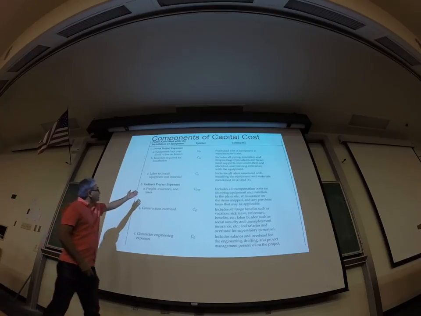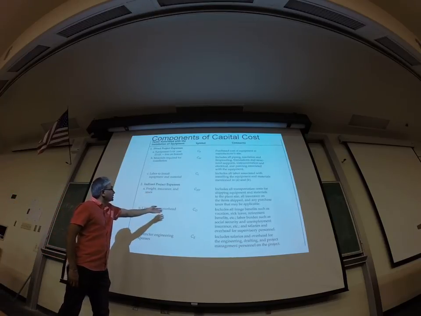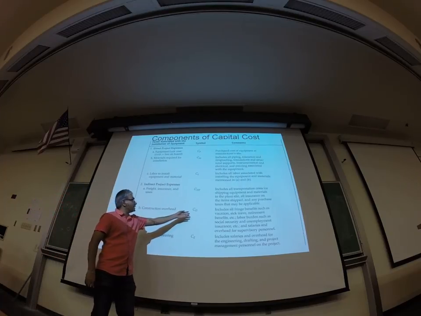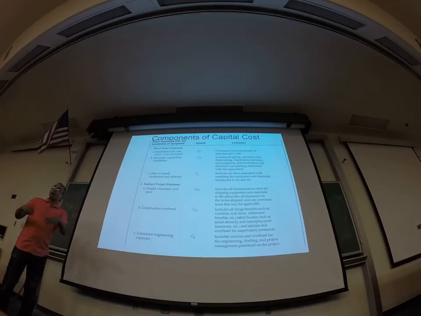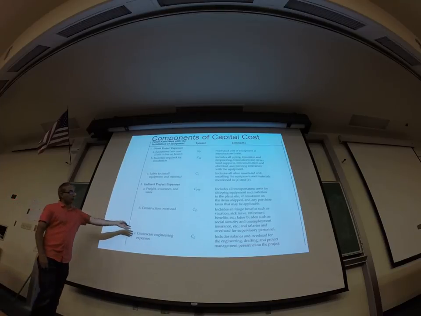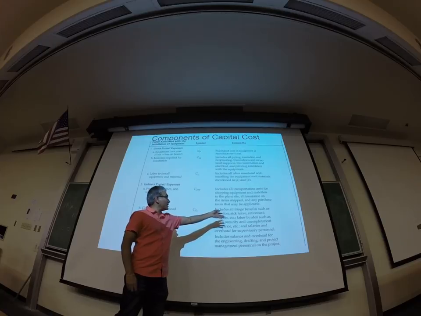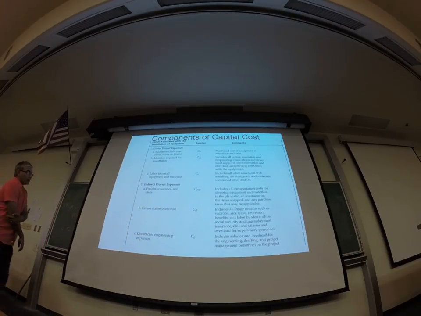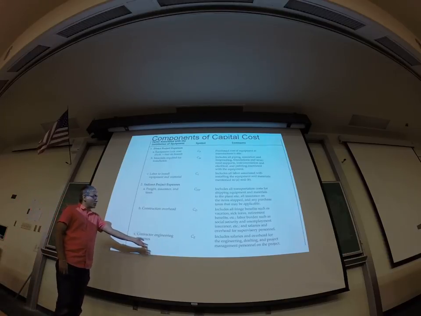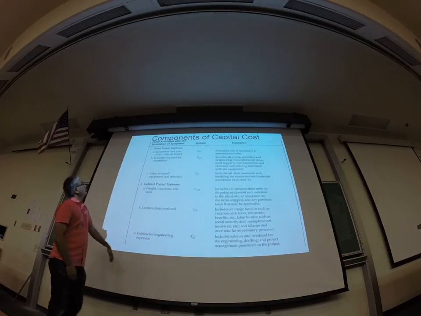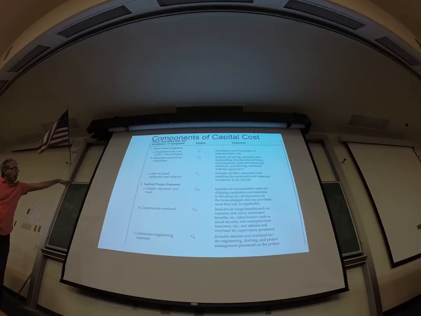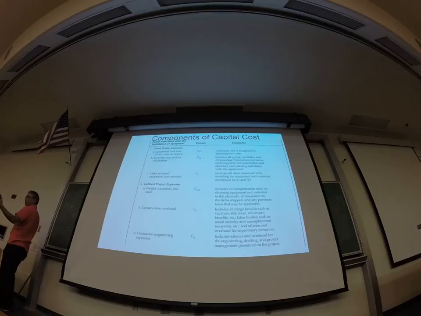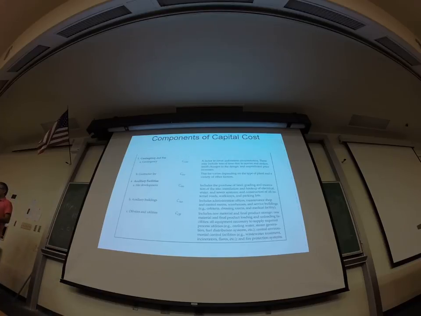Then there are freight costs, insurance costs, and taxes, which go in the term CFIT. Construction overhead basically means construction requires labor, and the overheads for that labor are fringe benefits such as vacation, sick leave, retirement benefits, etc. Then of course you need to hire contractors and engineers, so those are included here. The top three categories add up into direct costs. The bottom three are called indirect costs, just as the word suggests. I think I'm almost out of time, but I'll do the next slide.